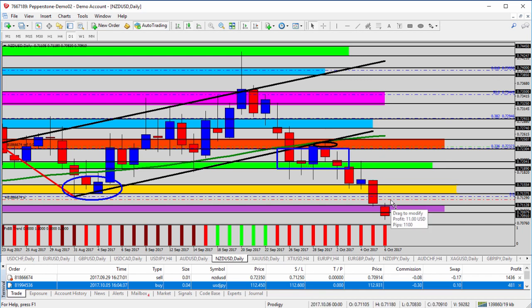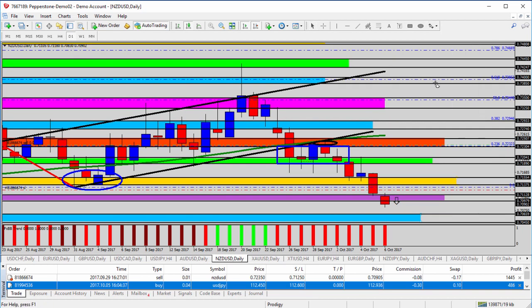I have moved my stop loss pretty close, just above today's high, just to capture some more profit before the news today. But if it can break down through and stay underneath this 71.00 level, I think we're looking for further movement lower. Positive for the US dollar sends it back down here into the mid to low 70s. The blue zone is the next support target. If we get a negative movement back above the purple zone, we may see some retracement of the fall that we've seen. But take a look at the blue circle back here. That is historical support, likely to hold as some resistance into the yellow shaded area, which is closer to 71.35 for the New Zealand dollar today.